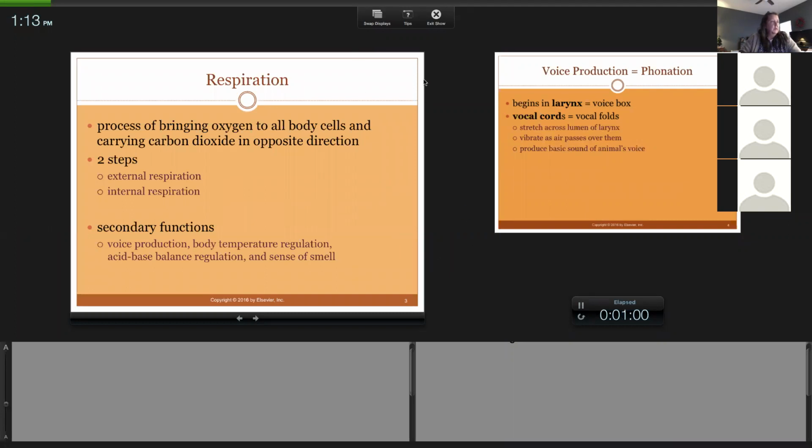which is obviously respiration. Now, ventilation and respiration are a little bit different. Respiration is when you bring oxygen into the body and it reaches the body's cells. Oxygen has to go into the cells, and then carbon dioxide moves in the opposite direction. So that's a respiratory cycle: bring oxygen in and have a way for CO2 to go out in the opposite direction.